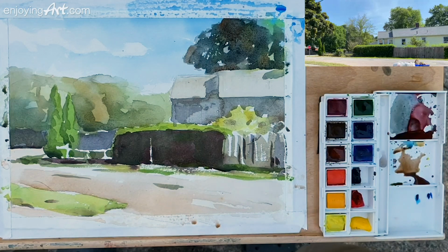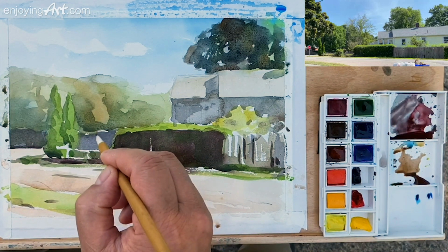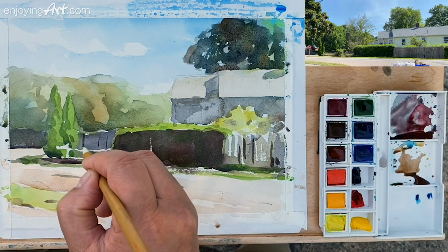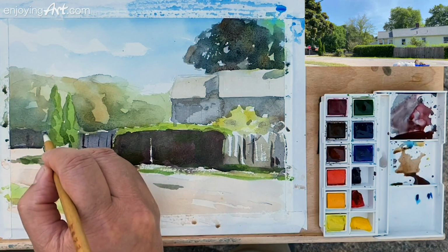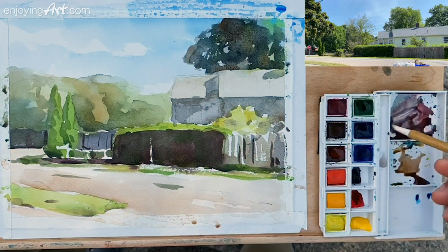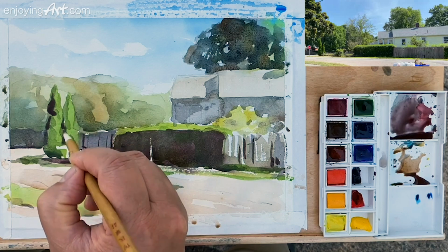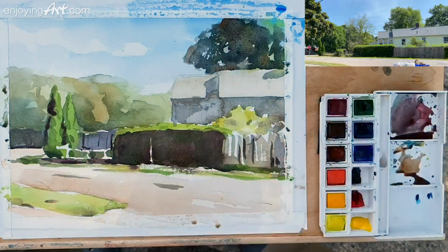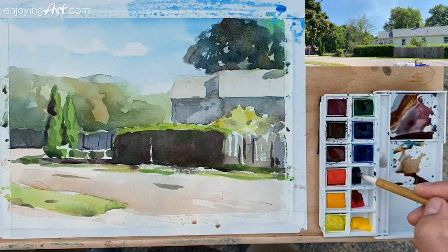Now I'm going to get a little bit smaller, so I'm going to use this small calligraphy brush. It's still my favorite. Take a little bit of dark color. First, use it for a couple of lines for the fence in the background, like that. And now a little bit of dark color on the shadow side of this tree. Make it stand out a little bit.